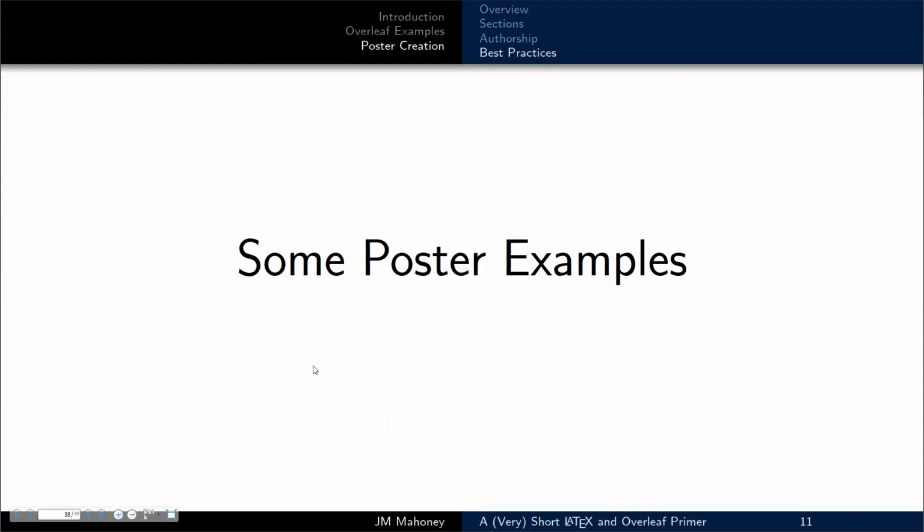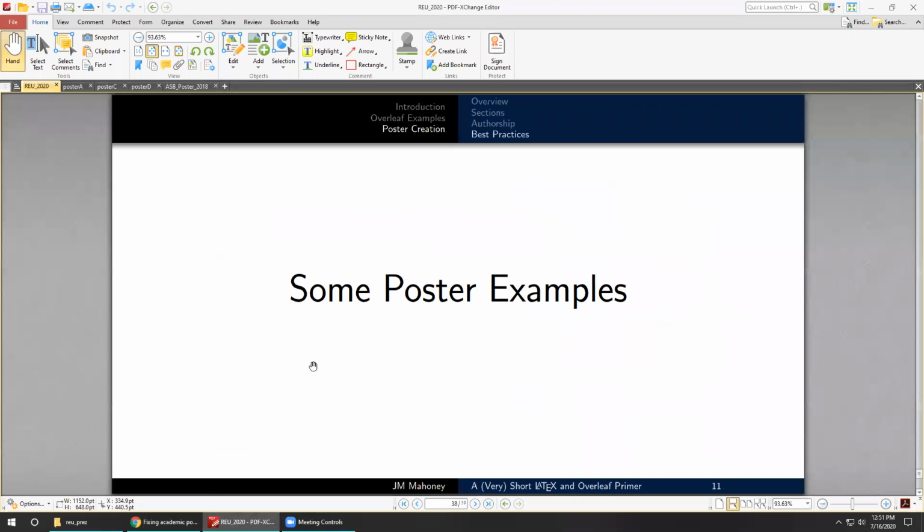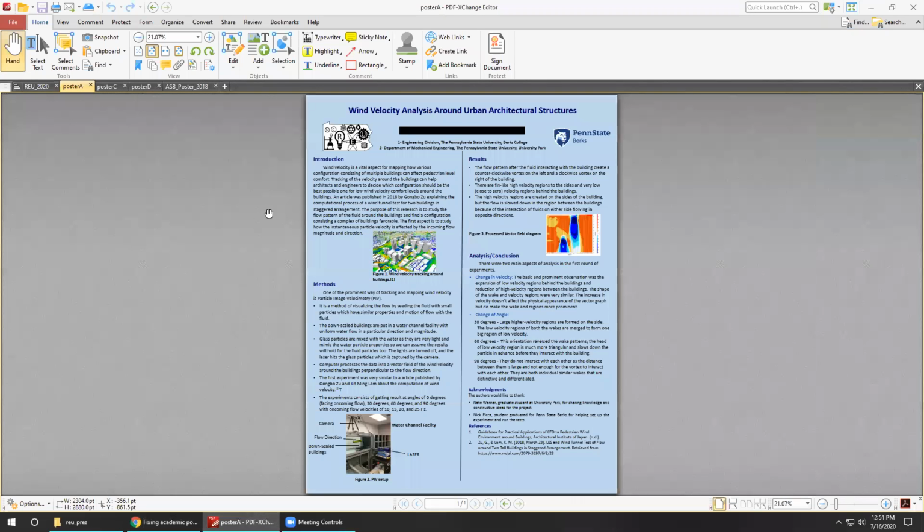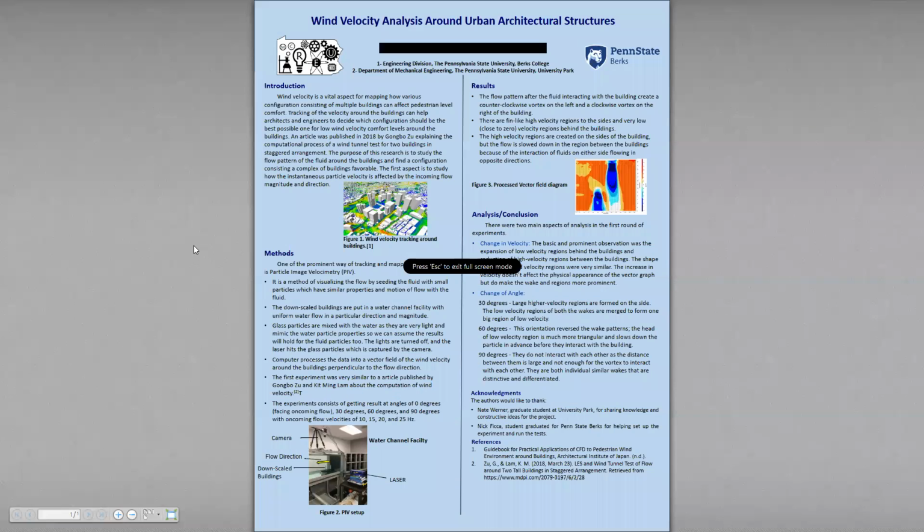All right, so let's look at a couple of examples that we can kind of critique from previous years here. All right, so let's look at poster A, and it's okay if you want to unmute. Let's just comment on, as we look at this, I blacked out their name for anonymity. I think this is from last year. I think this is also not the final version of the poster. So as you're looking at this, what do you see about this poster that doesn't work, that you would definitely change even in the draft stage? So unmute, it's fine, or in the chat, Dr. Panah, if you want to moderate the chat if people are doing it there.